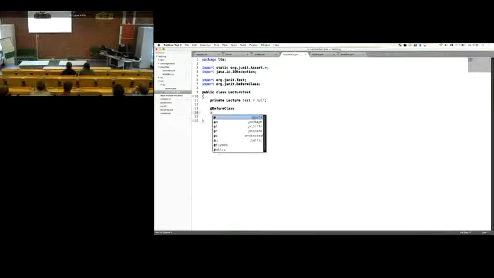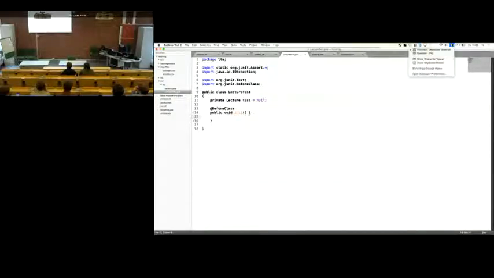And I will do public init. Since this is not my regular keyboard, I might have to struggle a bit, as I have different keyboard mappings between my desktop keyboard and this one. Okay, what I want to do is basically do test equals new lecture. Okay, now we have initialized this instance. Should have done that up there, I suppose, but I just wanted to show you. Let's make a test to begin with.